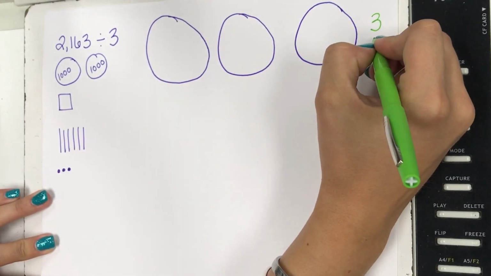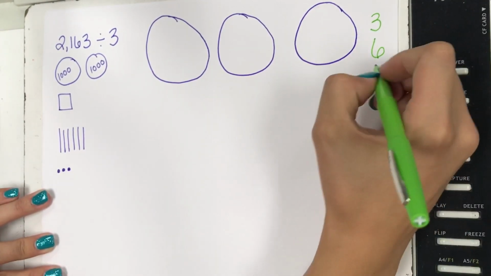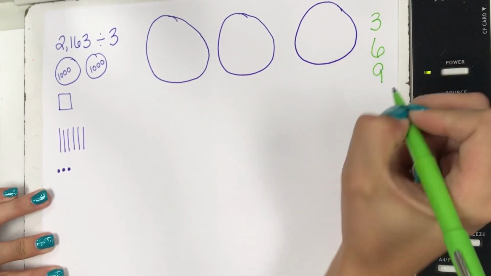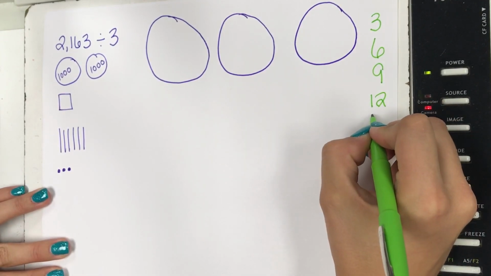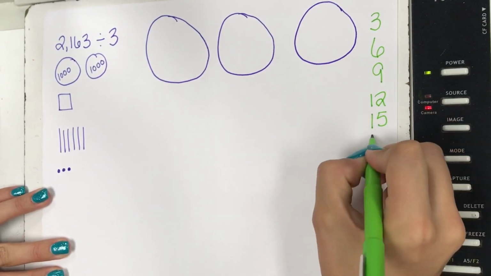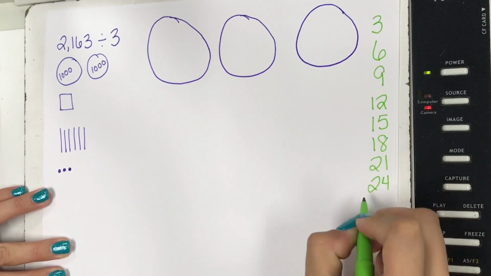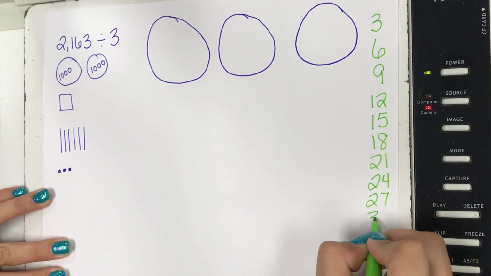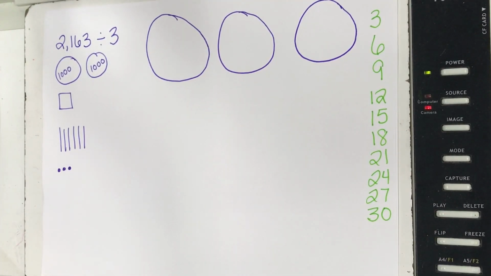2 would be how many? 6. Then 9. Then 12. 15. 18. 21. 24. 27. 30. All right. And we only have to go up to where it's times 10, because if I've got more than that, I could have made a group before. Okay?